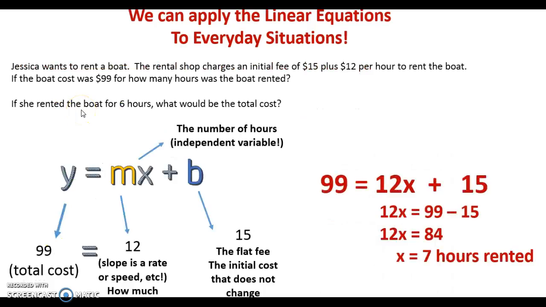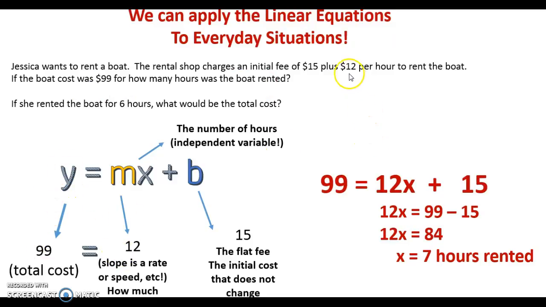We can apply this to everyday situations. So let's say that Jessica wants to rent a boat. The rental shop charges an initial fee of $15 plus $12 per hour to rent the boat. This $12 per hour right here, that's what you have as a variable, so that's what's going to go with your x. So if the boat cost was $99, how many hours was the boat rented? If you wanted to solve this, $99 would be your total. That's what would be in for y.